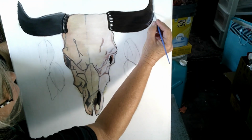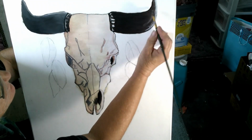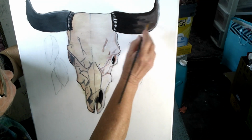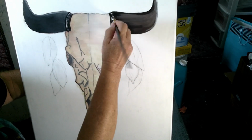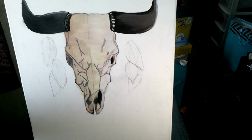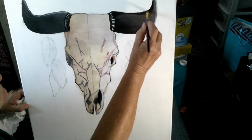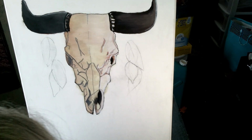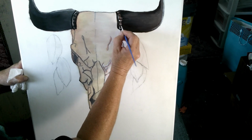frame there. So now I'm taking on this side, I'm doing the white, and I'm going down the side of the horn, the right side of the horn. I'm going further down. I'm going to start light and go darker all the way down towards the head, and I'll eventually blend that in so you won't see too much of that white or gray. It looks gray because I got the white on it. And now I'm kind of shading the left side of that horn, the pointed part, and along the top of that horn, because the sun is shining and it's shading that horn.